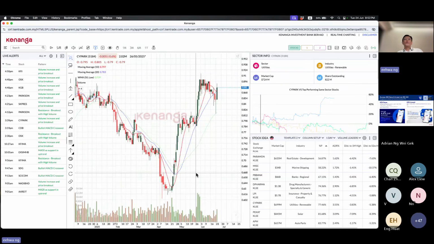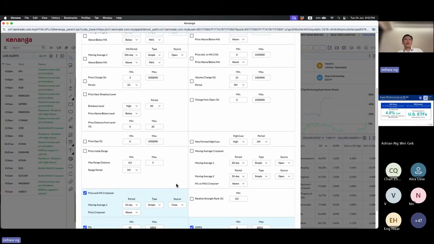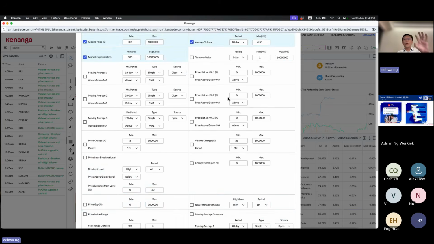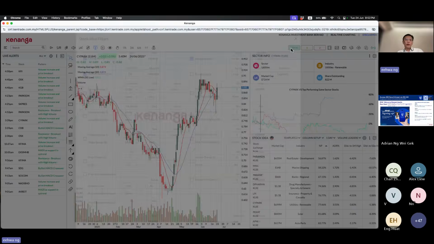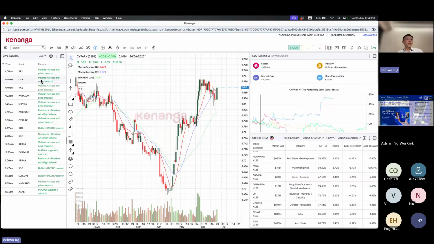So let's move on. These are a few rules that you can use, and I leave it to you to explore the rest. Now I'm going to move on to the other part, an exciting feature called live alerts. So this is end of day. That means by the end of day, you prepare for next day what stocks you're going to trade.